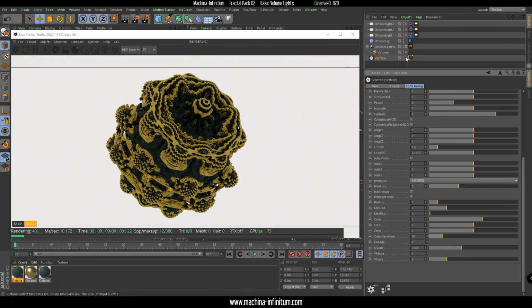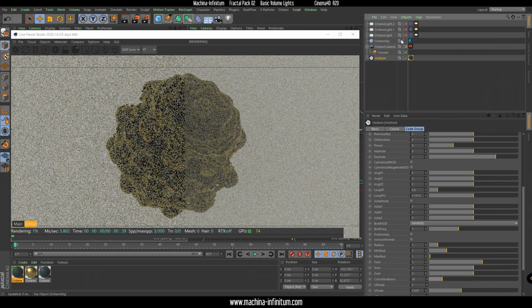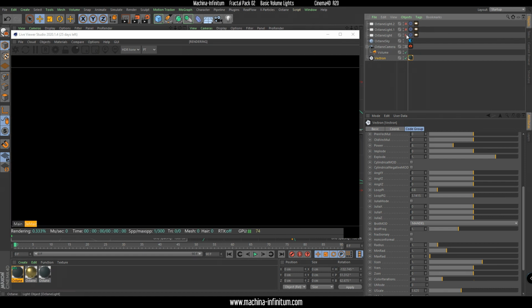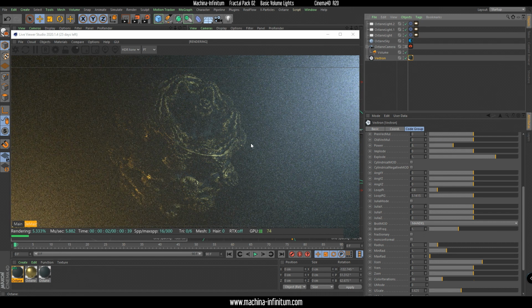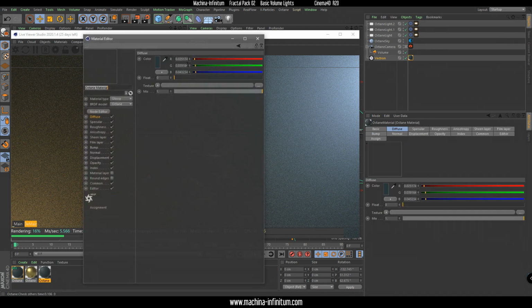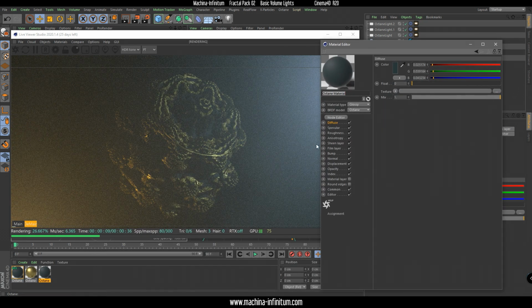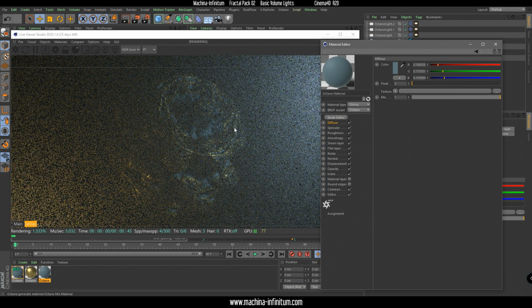All right, let's see how it looks with the volume back and with all our lights. So it's way too dark. This means that this material here is too dark, or we don't have enough light coming in. Let's try first to change this color here.